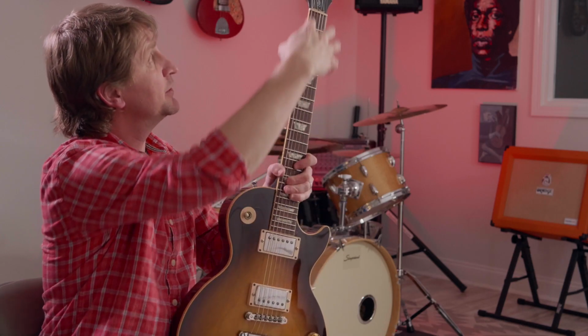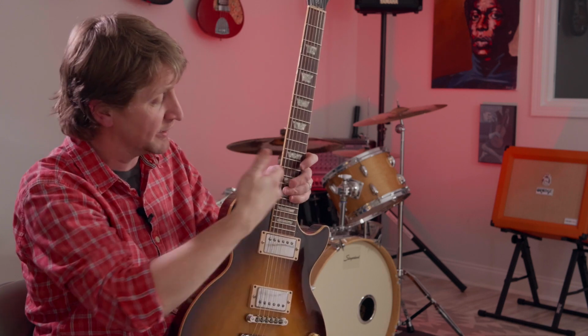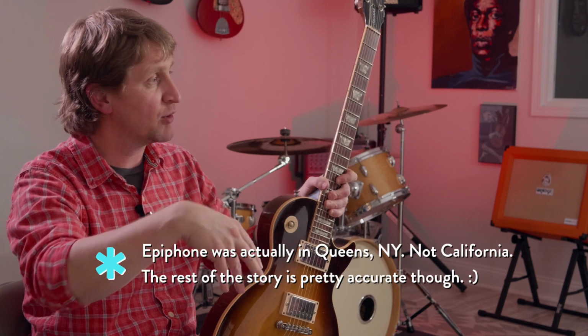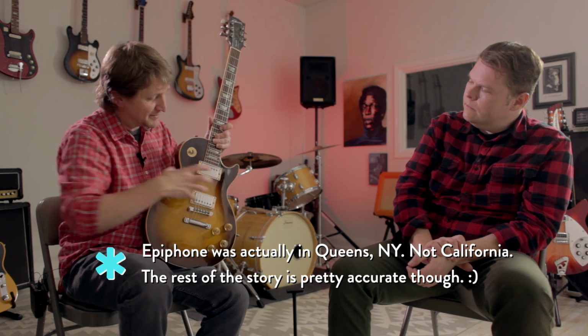He took a 4x4, and it was just a 4x4. He put his pickups on it and his tuners at the top and ran the strings, and it looked ridiculous, and it didn't look like a Spanish-style guitar. So he was in Epiphone's manufacturing place out in California. They were already making guitars. And he cut the sides off of an Epiphone like this, and he stuck them on the side of his log for no purpose at all, just to give it the Spanish style that we look at visually and say, that's a guitar. He put that on the side so people wouldn't make fun of him. But it was a solid 4x4.